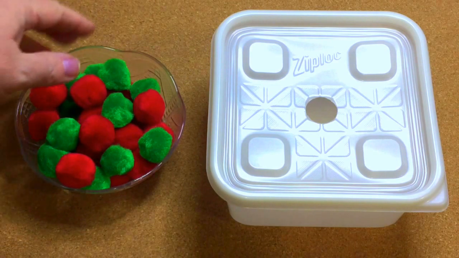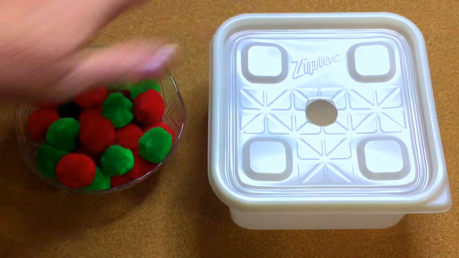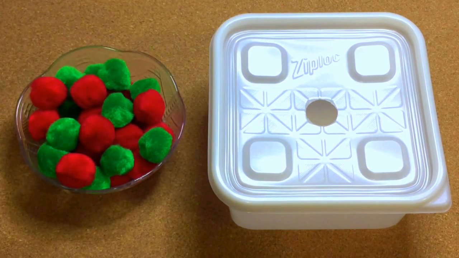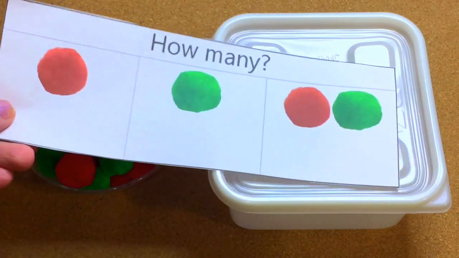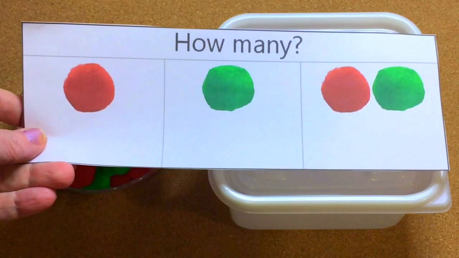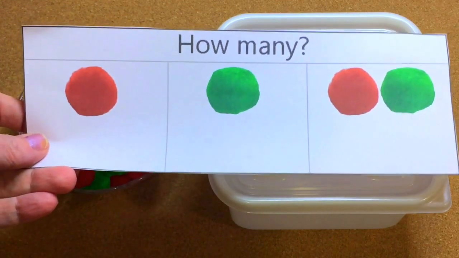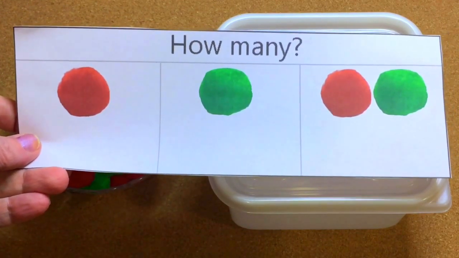And so what they do is they have it set out just like this and this activity will also come with this right here. It's optional for the children to fill out once they have put all the pom-poms in and then they count them on there. And I have this available on my website. I'll link that up for you.